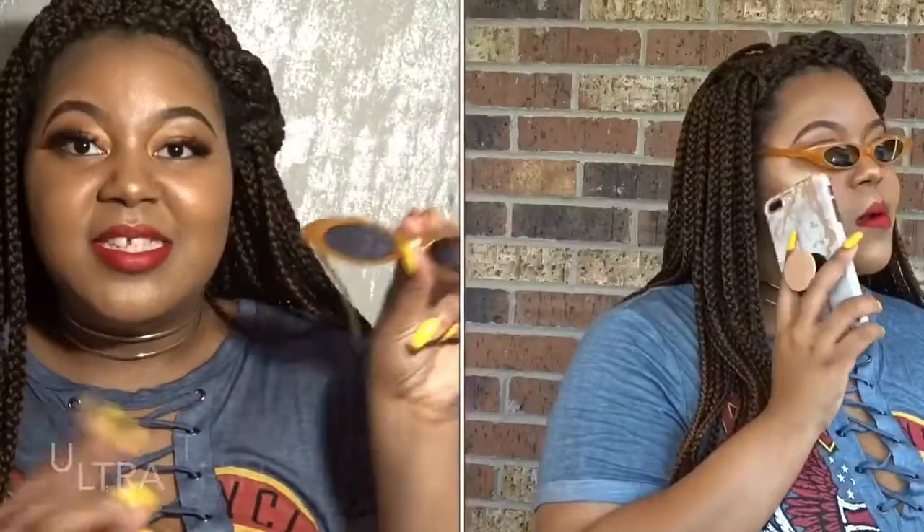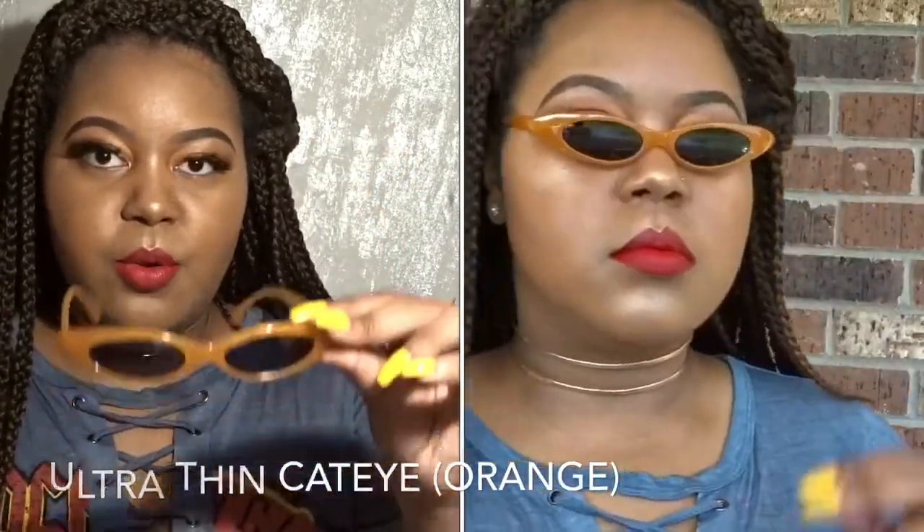These are five dollars also. I'm really just now getting into these but I think they're so cute. This is a transparent orange color — I didn't originally want these; there was another pair I wanted but they were sold out. Another thing: you can enter your email on the site to be notified when something is back in stock. I'll definitely be making another order. I made this order on Memorial Day and they had a 20 or 30 percent off sale, so my shipping was actually free. I love ordering things on holidays when I was already planning to order anyway — that way I can save a little money.